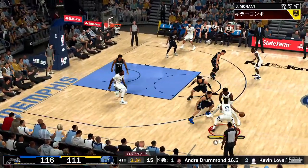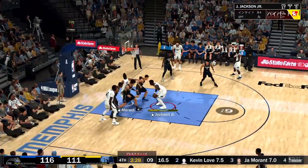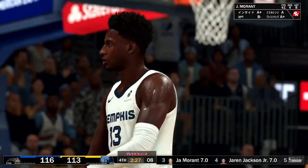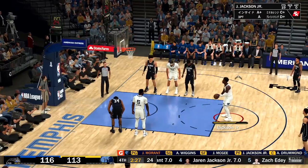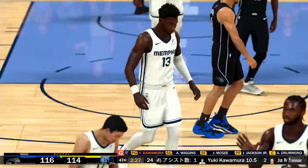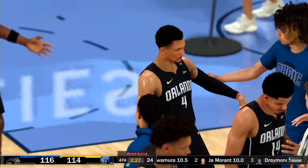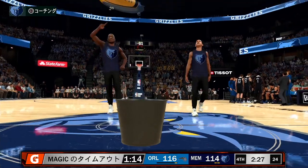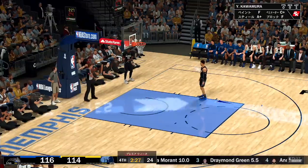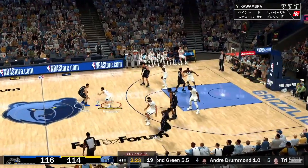Morant outside. Driving to the basket. Jackson, count the basket and the foul. It's on Jalen Suggs. How about those points from Jackson? Big time. That's good from Jackson. Well, that's what you expect from him in this situation. Now a timeout called by Orlando. Ladies and gentlemen, make some noise. Orlando's gone 0-3 so far in the fourth quarter from long range.